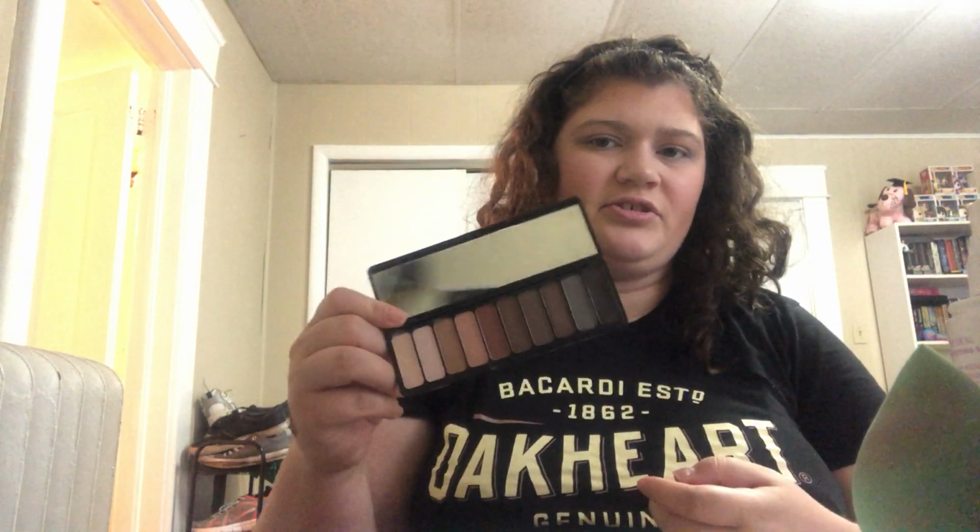No, I don't like that one. I actually have my e.l.f. Matte for Matte palette in here just because I don't reach for it as much as I used to compared to some of my other palettes. But I do really, really like this one, so I highly recommend it for sure.